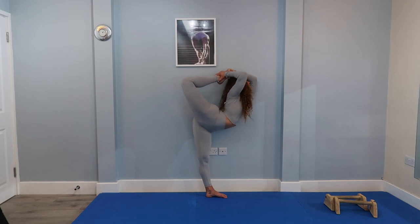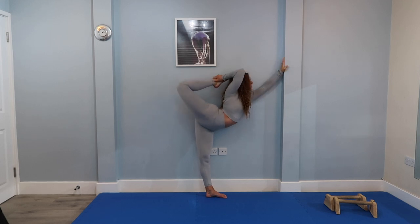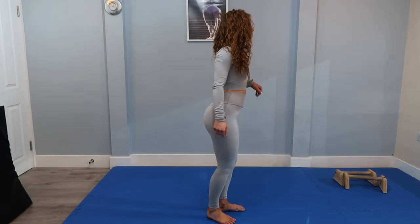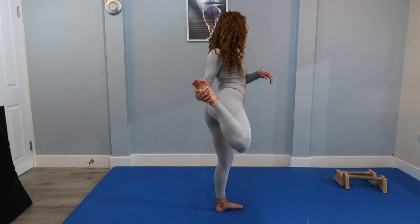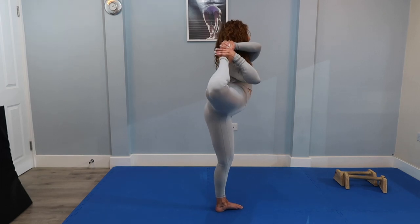Just keep wriggling your fingers down as close to your knee as you can get it so that your arms are bent. And then lean forwards as much as you can. If you do it next to a wall, you can lean on the wall so you don't have to think about your balance so much. Balancing it in the middle is really difficult, so you just have to keep doing it as much as you can.